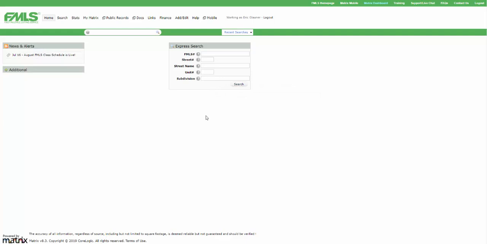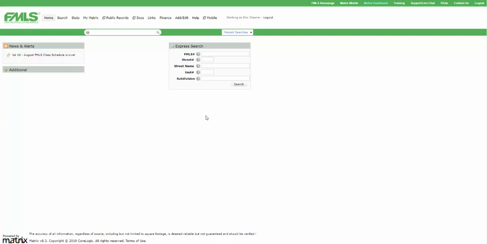What makes this express is not just how quickly the system works, but the fact that you cannot customize it. It's not custom search, it's express search. That is to say, I cannot choose different fields to search on in that widget. I always have to use any one of those 5. You don't have to fill in all 5, of course, necessarily, but those are the 5 that you've got to search on. I would argue that, of the 4 different ways that you can search, some of them lend themselves to certain situations more than others.